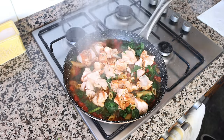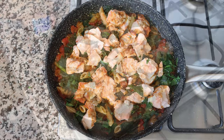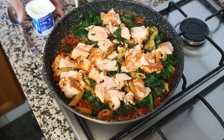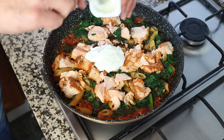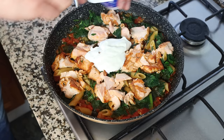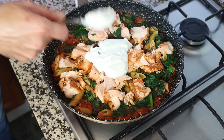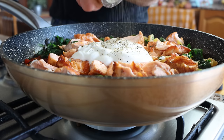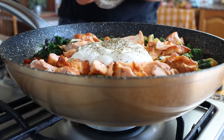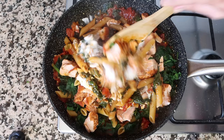After simmering for about four minutes, I'll turn off the heat and remove the lid, leaving the pasta to sit at room temperature for about a minute to slightly cool off. Then I'll add in one container of Greek yogurt at room temperature over the pasta — the container is 125 grams, which is about half a cup. It's so important to make sure your Greek yogurt is at room temperature, otherwise it can easily curdle. I'll season the yogurt generously with freshly cracked black pepper, which brings out an incredible flavor, and gently mix so the yogurt coats all the ingredients.